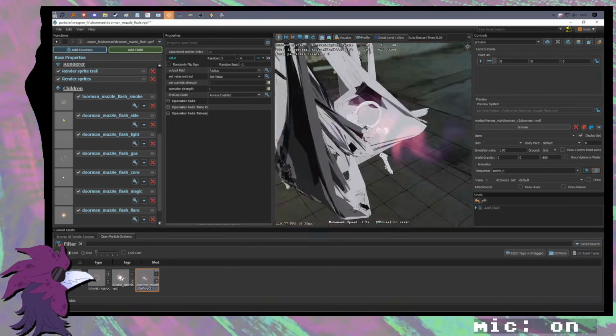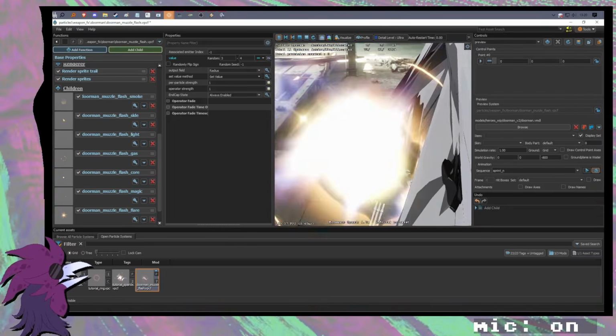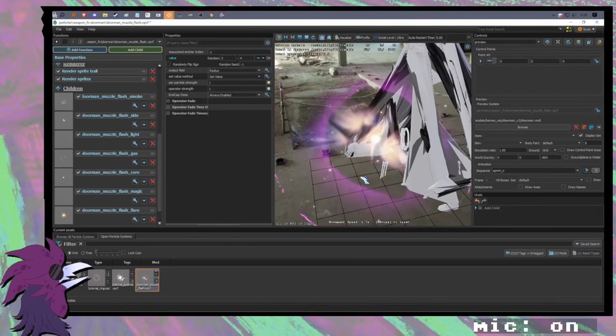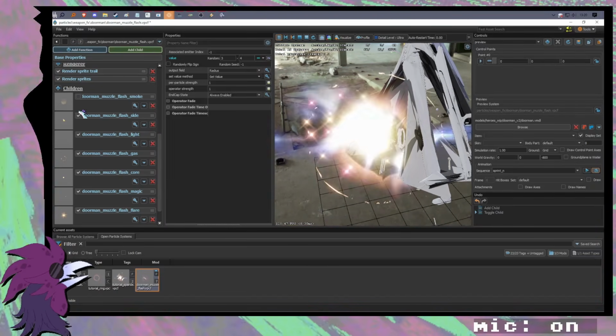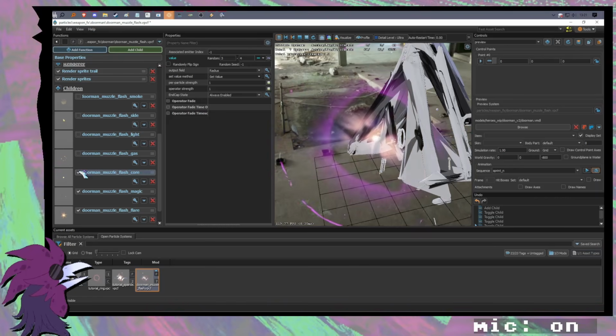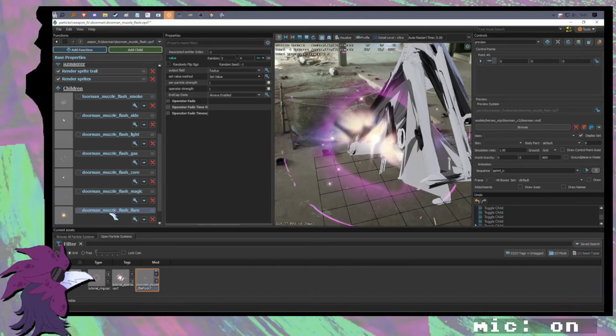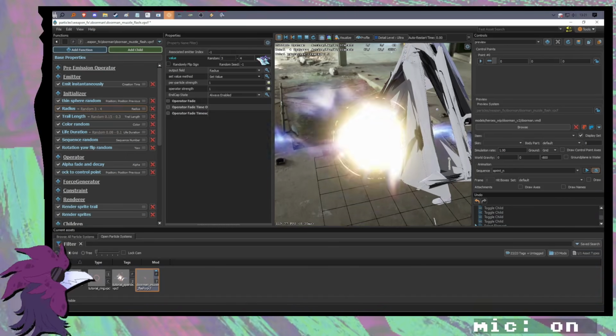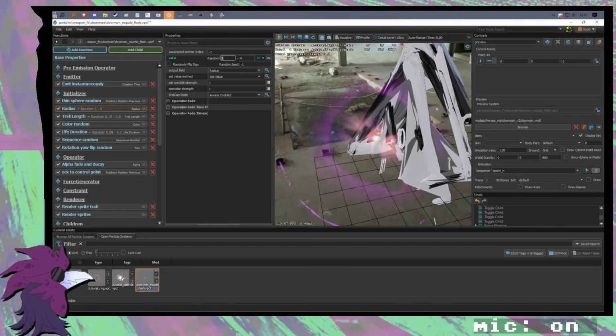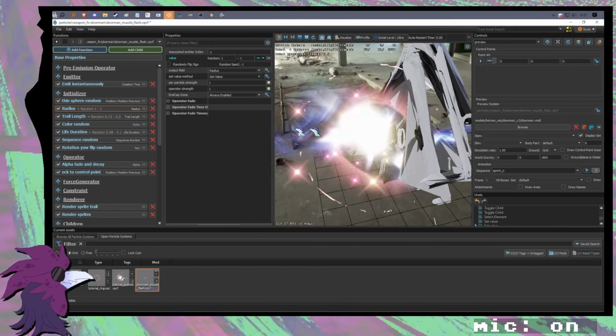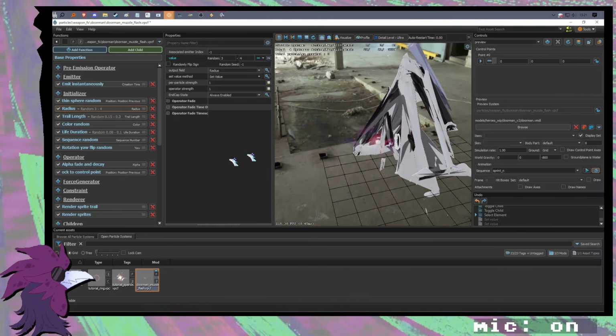Wow. Now you can see it spawns on the gun. But it's really big though. So I'm just going to hijack this for simplicity's sake. Disable all that and put the radius to like... Right, it doesn't work that way.